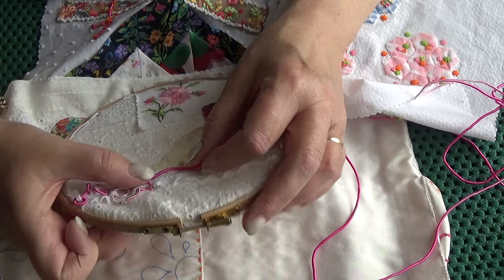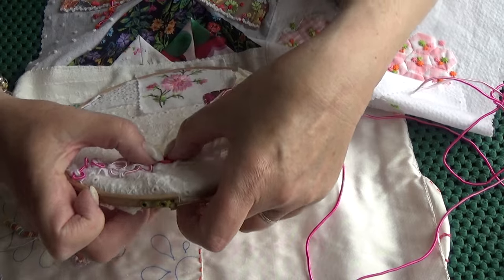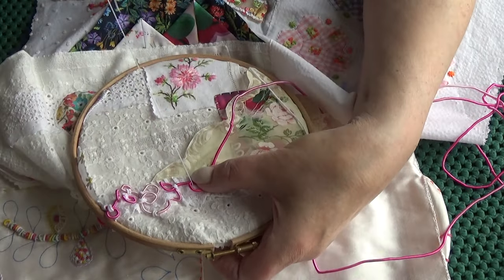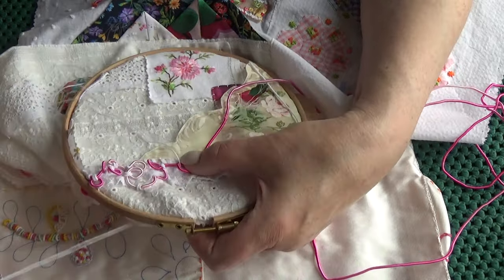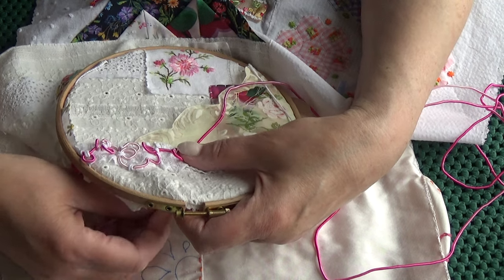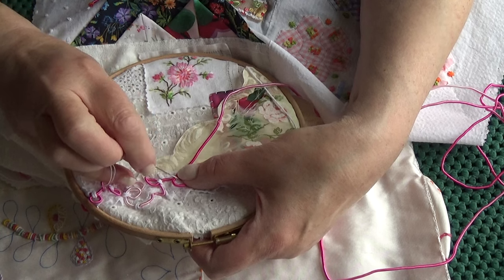Nothing's happening here yet, but I don't want any dust getting in from the other places. It's going to get in here anyway, so what I'm saying is I'm going to move all my embroidery and all my artist books. I need to empty all these cabinets, so I don't know what's going to happen in terms of blog and videos.